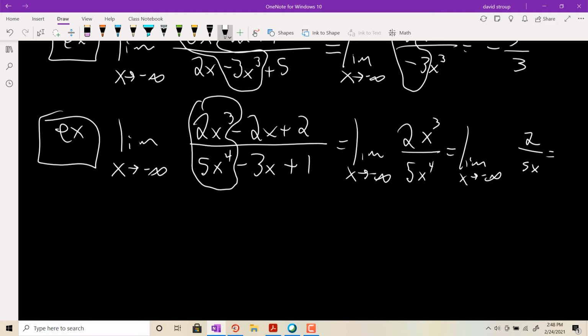Whoops, I meant to make the degree in the numerator bigger than the denominator, sorry. That's what happens when I rush. Let's just fix that. And then I could change this to a 5. And then this will change. I apologize. This will be just 2x. So 2x over 5 as x goes to negative infinity. That's an odd degree. It's basically the equation of a line. So as we go towards negative infinity, the y values are going to negative infinity as well. So this one would be negative infinity.